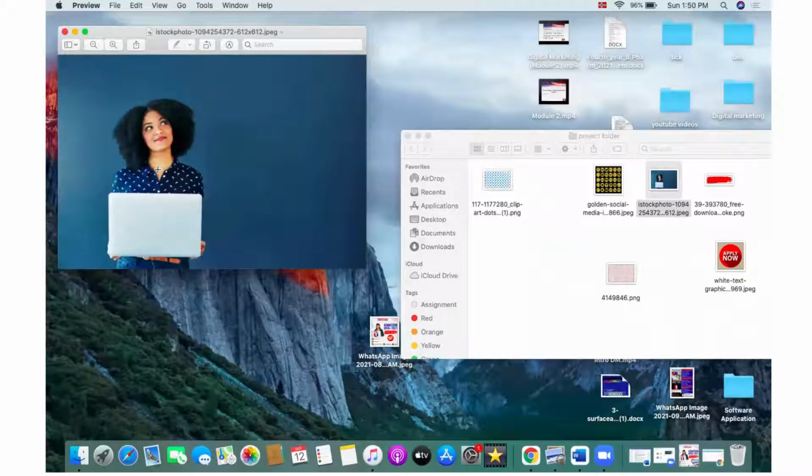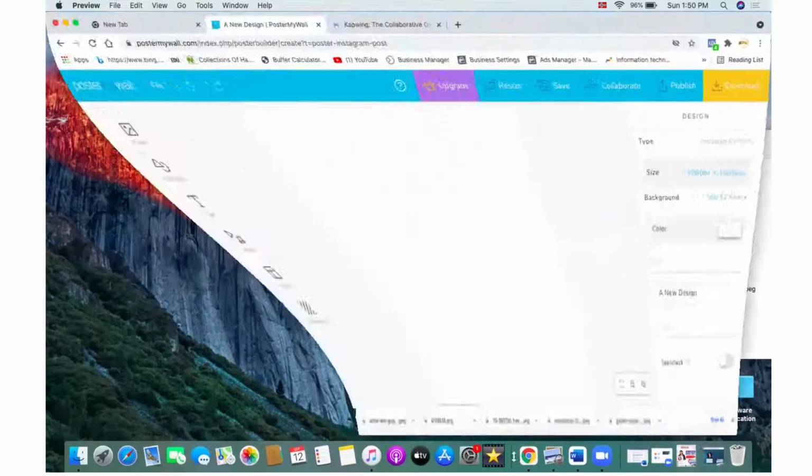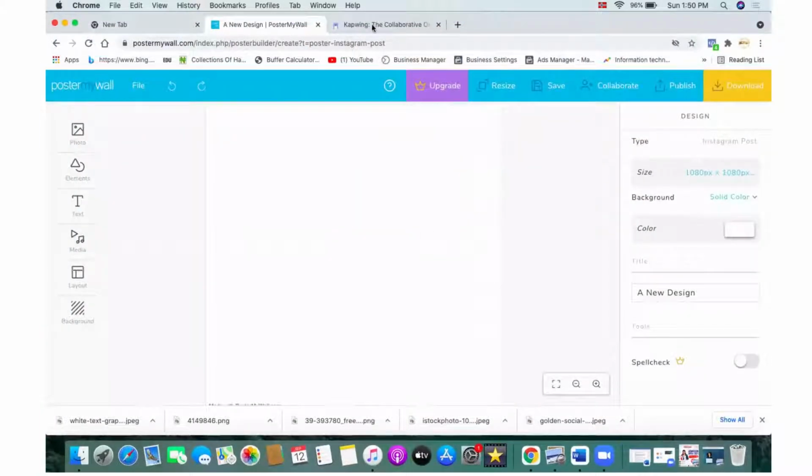Now, if you notice, this lady here has a dark blue background. In case you want to remove the background of any image and have just a single transparent background, I'm going to paste the link again, called Capwing. That's going to help you get off this background. So let's move it on. Now this is a site called Capwing.